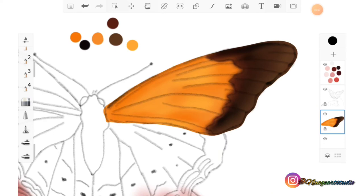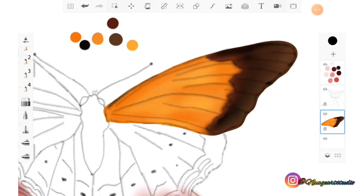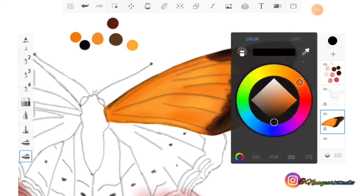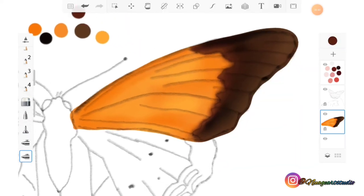Select the dark brown using a color drop tool. Use the hard airbrush to apply this color. Your brush size should be about 6.2 so that you're able to add in the lines onto the butterfly's wing.